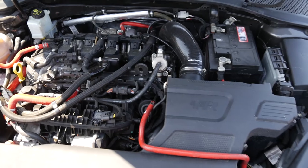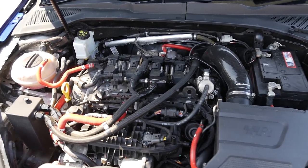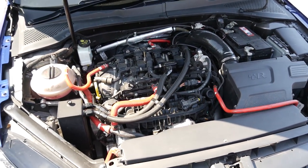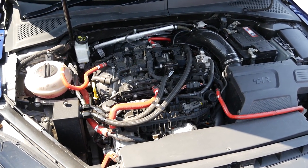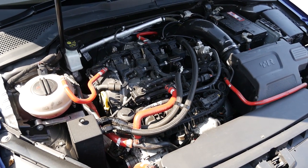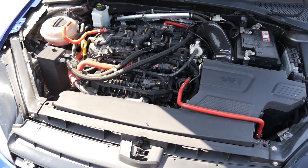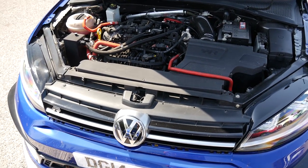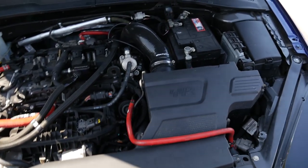Now, this car obviously has a custom ECU, to map it to whatever you like, and like I mentioned earlier on, running about 500 brake. Now with the stock 2-litre, you can get it to about 600, but the owner of the car chose to leave it at 500 just to be safe. Doesn't want anything else going wrong with it. So we've got a full racing line intake and oil management on the car as well as a forged intercooler and coolant hoses. I mean, with a car this pumped up, the one thing you have to maintain is to keep it nice and cool.